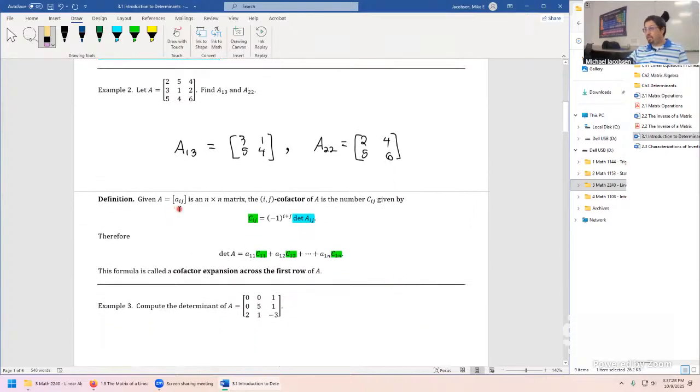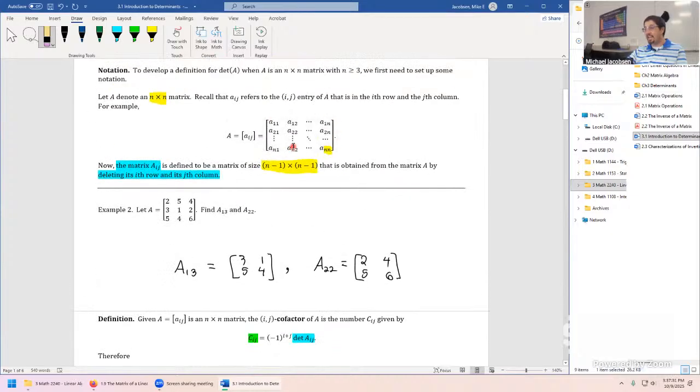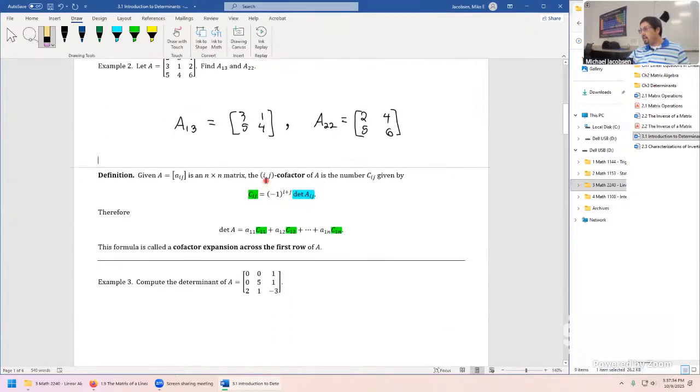We take a matrix with entries a_ij, so we're thinking of that kind of matrix. The ij cofactor we'll write down as C_ij. It's formed by deleting the ith row and the jth column, then taking the determinant, and then multiplying by either +1 or -1, where that positive or negative is determined by taking -1 to the power of the row plus the column. So that gives you the ij cofactor.